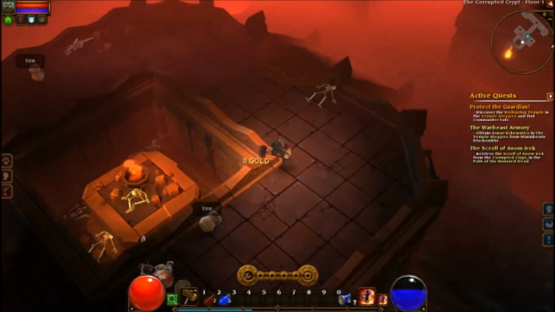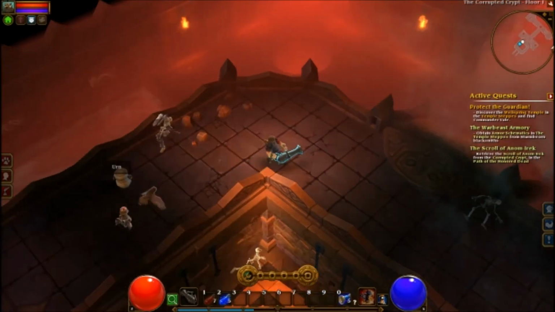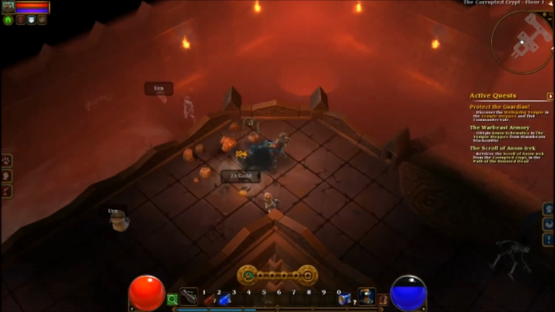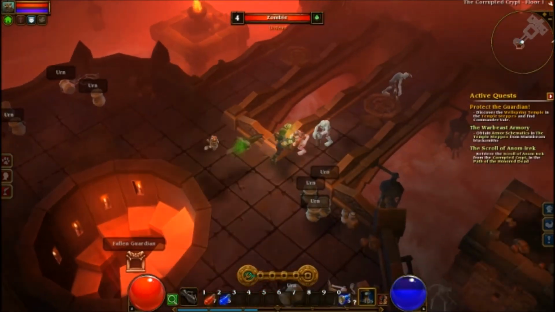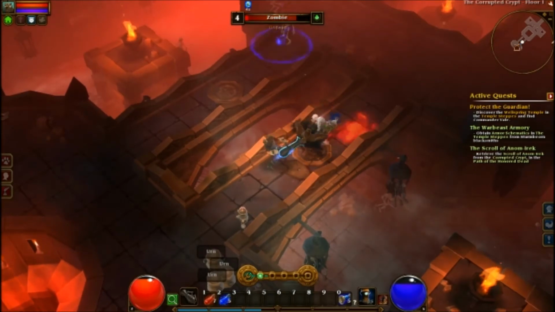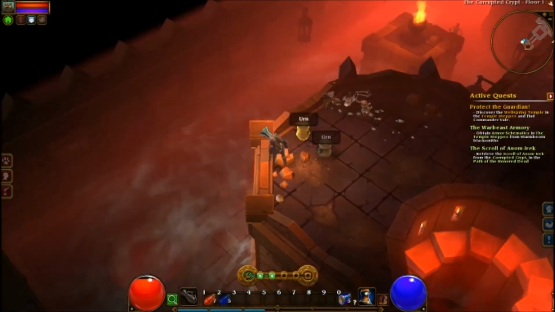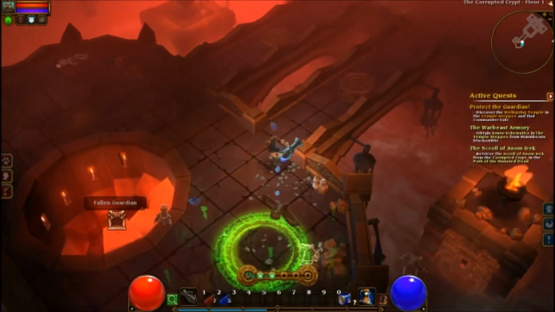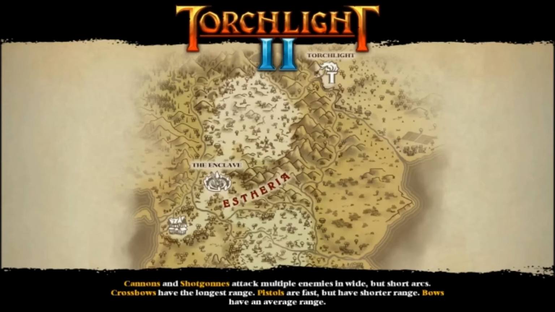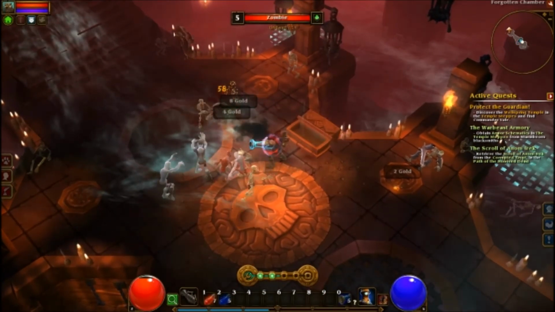Let's head up here. Go ahead and recast my healing dot. Attack this dude. Alright, let's head down to the next level. This first, of course. There we go. I'm not sure if it's this level or the next level where you fight the boss. Let's find out.